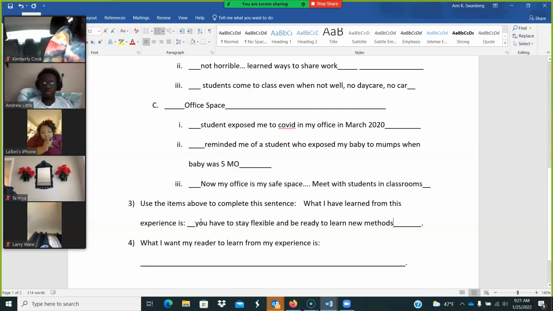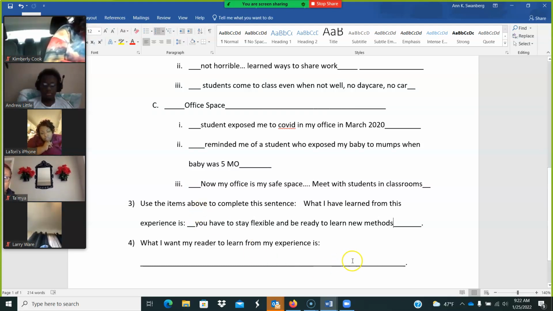Like you can't be slow to learn a new method of teaching. If you want to be a teacher, you need to be ready to learn a new method in a day, right? And if you can't, honest to God, you shouldn't be teaching. And that sounds harsh, but that's how I feel about it. If you can't figure out a new way to do it in short notice, get out of the game because that's what it requires, right?